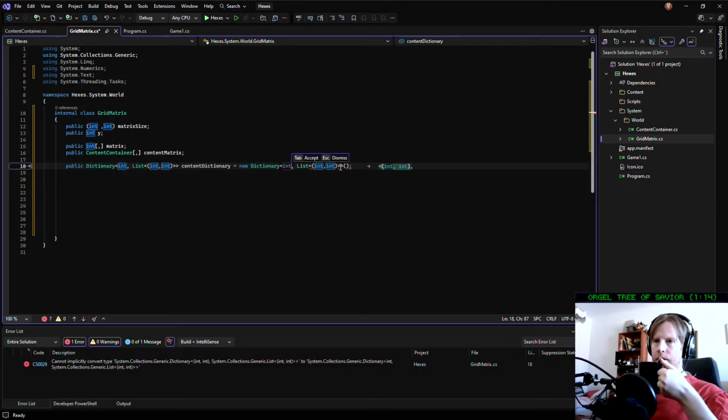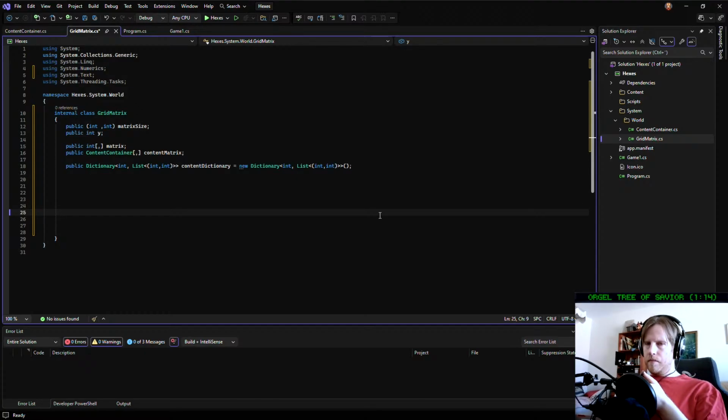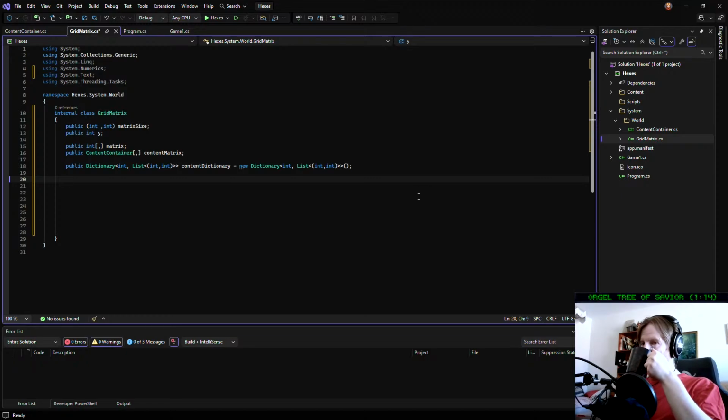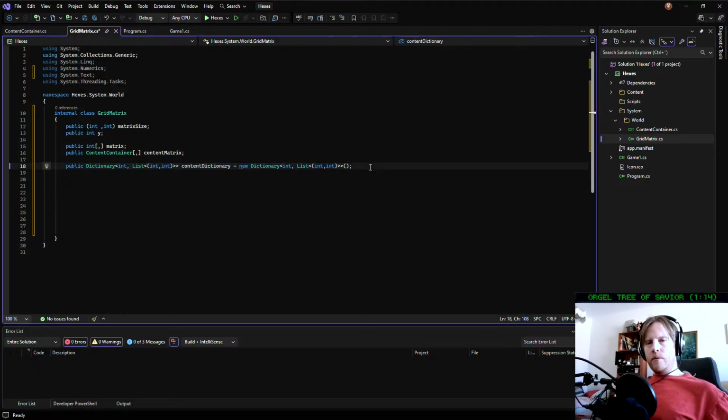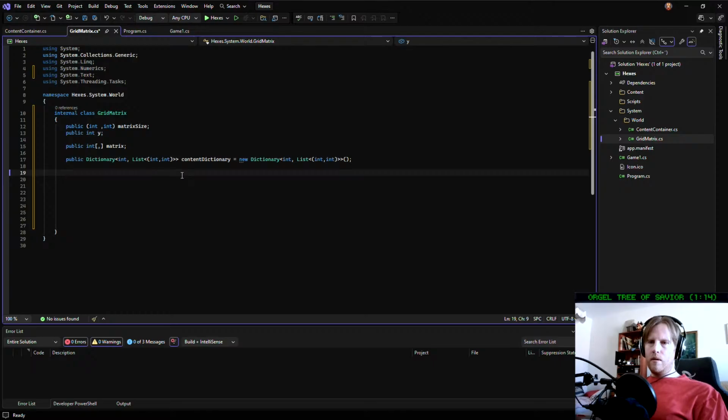Because any array, no matter how many dimensions it has, can be accessed in a one-dimensional manner, right? So we just need to translate that there.